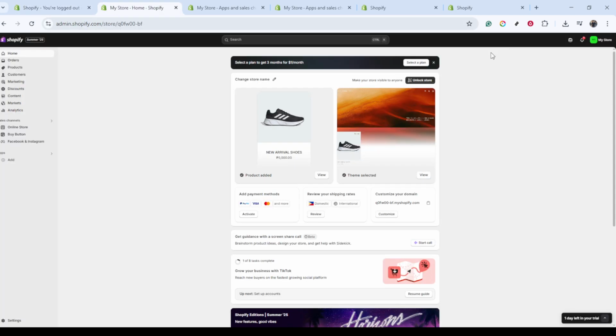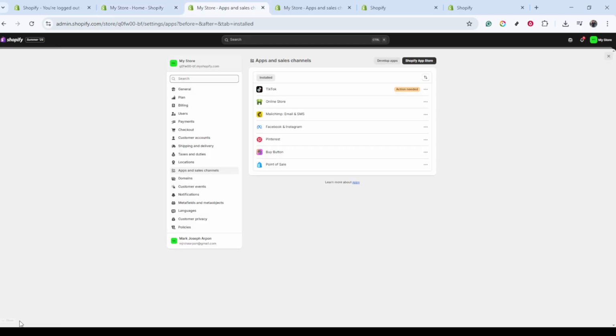You'll find this option generally in the lower left corner of your dashboard. From there, click on Apps and Sales Channels. This is where you can manage various integrations and third-party apps that your store might employ. The next step, crucial to our agenda, is to click on Develop Apps. Don't be surprised if you're asked to allow certain permissions here. For the purpose of this demonstration, I've already clicked the Allow button, so you can proceed with confidence.